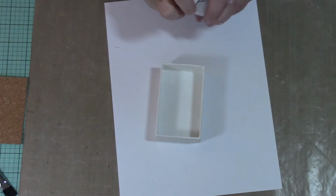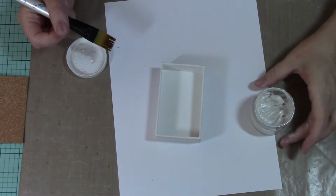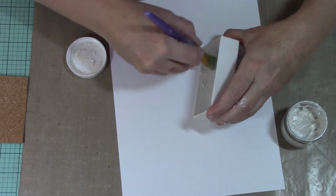So now you can see me applying the textures, the Tidy Whitey, and I'm just painting it on, not being overly specific on how it is, but I'm just going to do that on the inside edges of the box just to create some texture. So when I go to spray it, then that spray will seep into those nooks and crannies that the textures create.